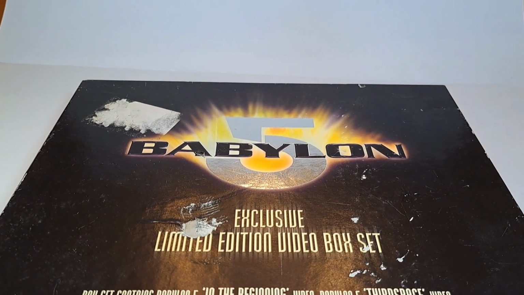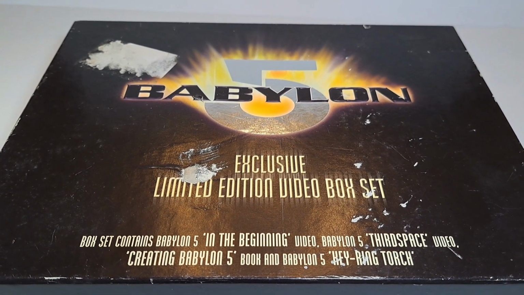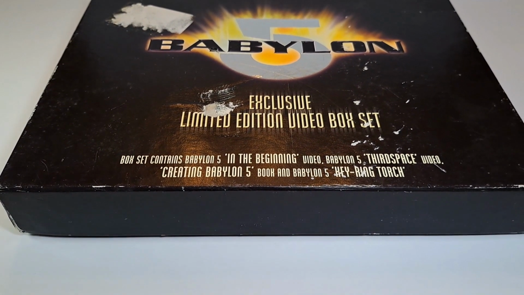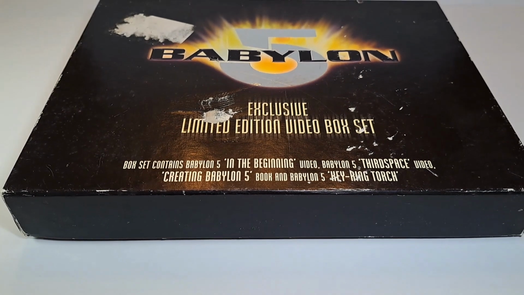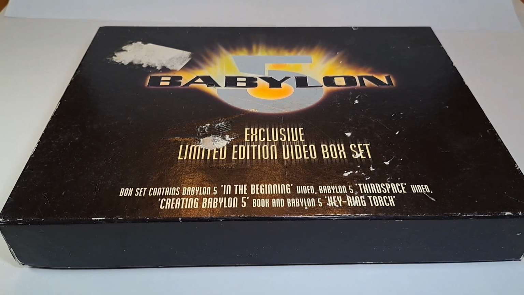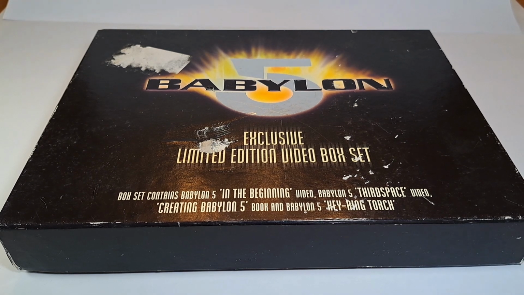Now, I've had this on my eBay watch list for a long time, simply because there wasn't a lot of Bearbylon 5 merchandise, full stop, and this just makes me smile a bit because it's the irony, in a sense, of having a show that had lots of its effects created using CGI, which came out on a video cassette still. So this exclusive limited edition video box set has videotapes in it, but it also came with a book.